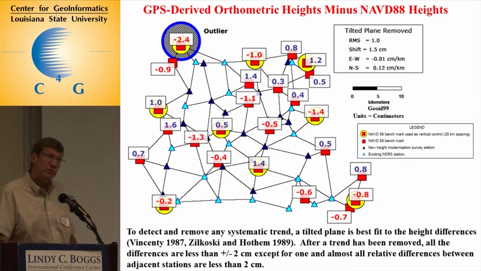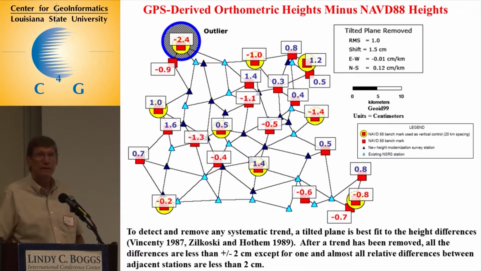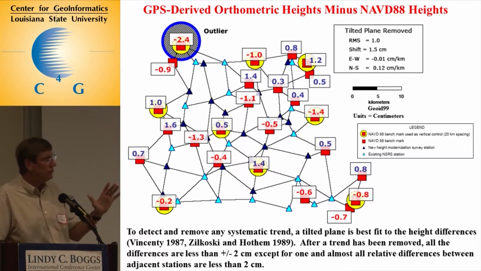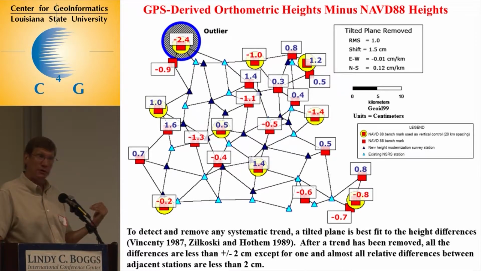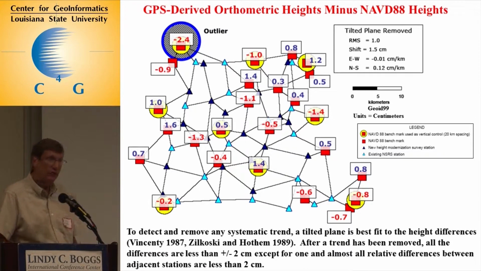But if there isn't any tilt, this is what you would see to start with. Small differences. But if you have larger differences, then you got to look for why you have these larger differences. In this case, I knew that there could be some small tilt. But you got to look at this, and then you got to figure out what that tilt would be. And a lot of the software that you have, your adjustment programs, whatever you're using, will ask you if you want to solve for parameters. You just have to look at that.